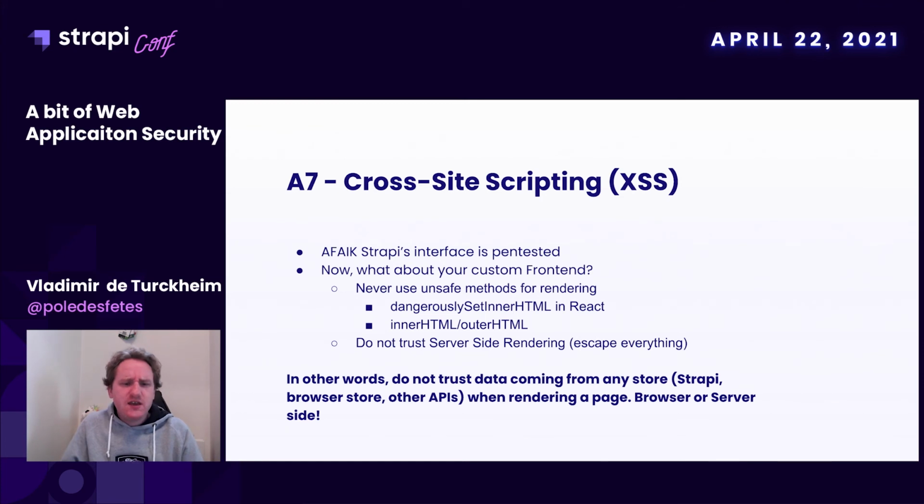Well, make sure you don't use unsafe methods for rendering. If you're using React, as far as I know, the only XSS-vulnerable method, apart from unknown vulnerabilities, is dangerouslySetInnerHTML, and its name should scare you enough not to use it. If you're not using React, just make sure you're never using innerHTML or outerHTML. That's for when you render your page on the browser side, because the document object model, the DOM, has a way to update the content without creating new nodes.